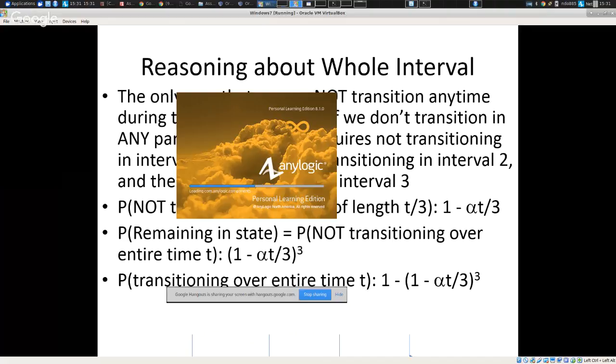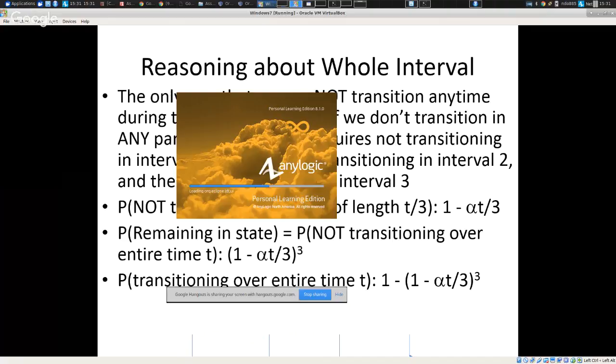Well, let me ask this. Let me bring it back to the intuition for this. If this is the probability I haven't left after time t, as t gets larger, is that going to go up or down? Down. The probability I haven't left yet is only going to stay the same or go down. It's never going to go up.